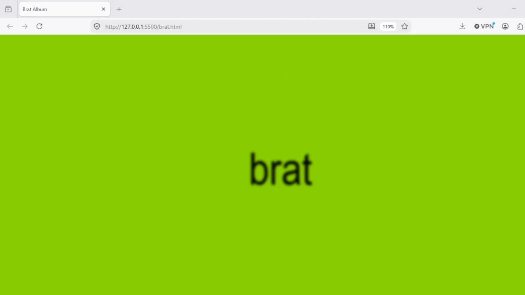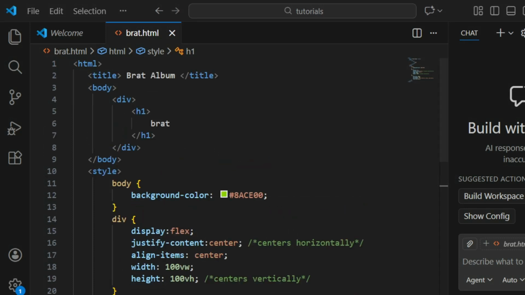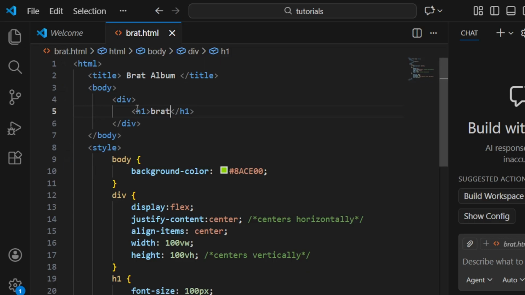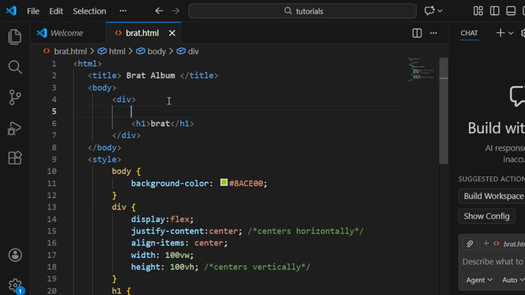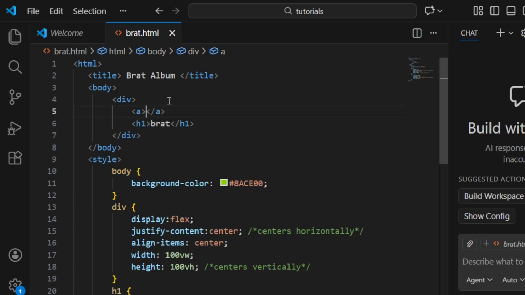Okay, the last thing that you can do is go back to your heading and put this in one line. So we have the body, the div, the H1 heading. But what we can actually do now is put the entire heading in an A element.